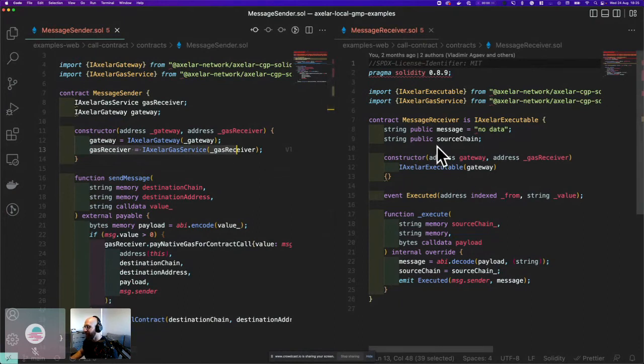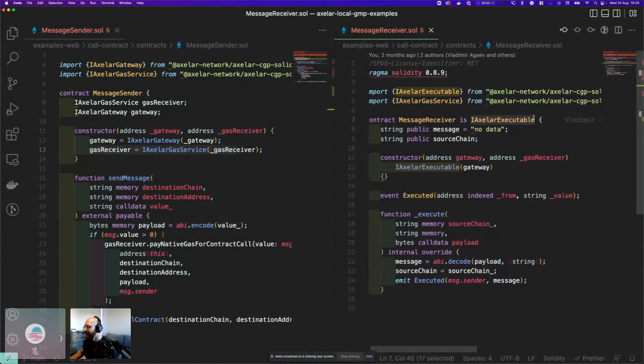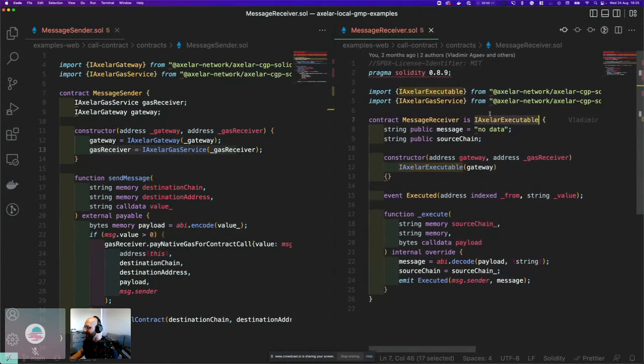For the contract that will receive the call from Axelar, there's a bit of implementation that you need to do. You need to inherit that contract from the Axelar executable interface. This means that if you want that contract to be executed by Axelar, you need to provide a special function, and you see it here, _execute.